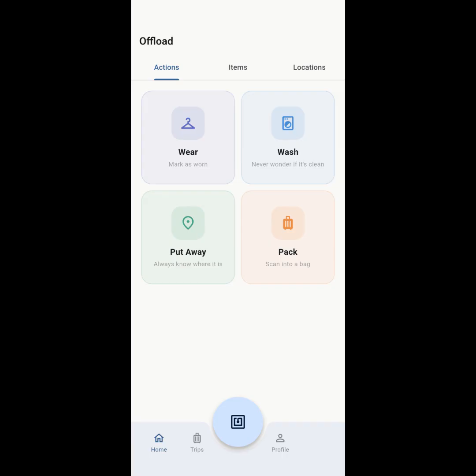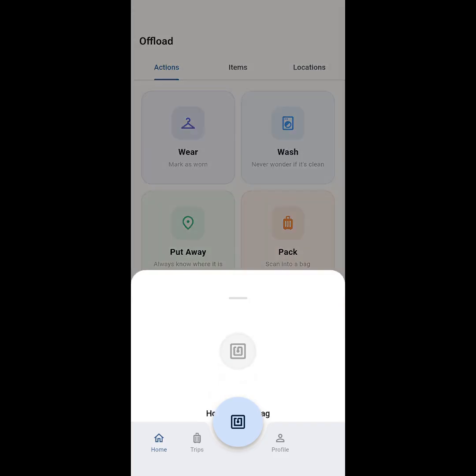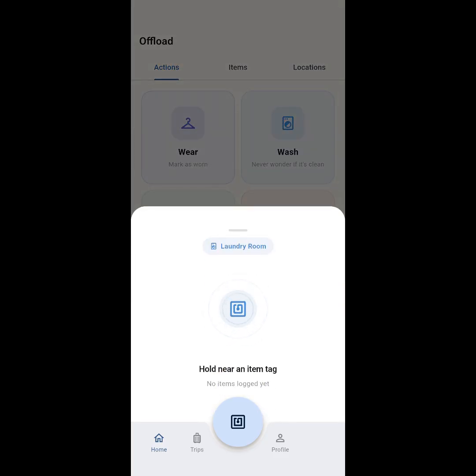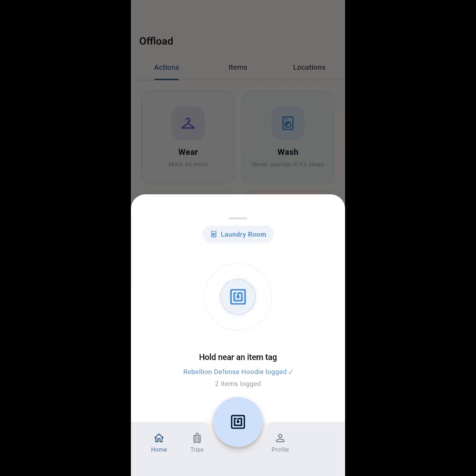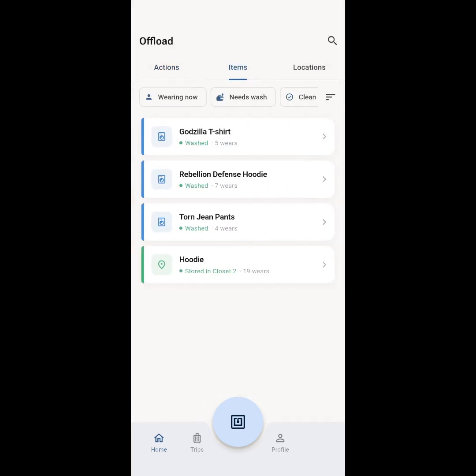And washing is very much like sitting or working at a checkout line or something like that, where we're going to take each item, pass it over the phone and scan them in one at a time. And as it goes through, it's registering them as washed. And you can see here on the item screen, everything's now washed.